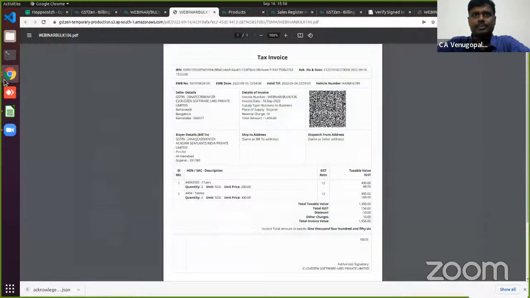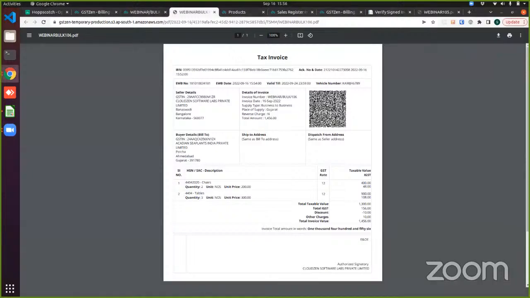Sir, if we are having a normal Excel sheet, is there any provision to transfer that normal Excel sheet to the sheet which? Of course. In fact, Vatsa, can you share your screen once? Go to the Excel. The Excel template, sir. Yeah, can you go to the browser? Go to the E-Invoice section. Just a minute.